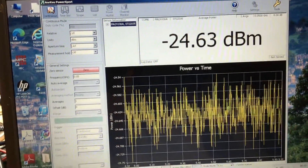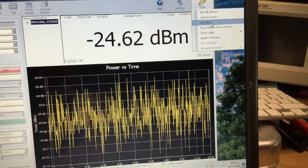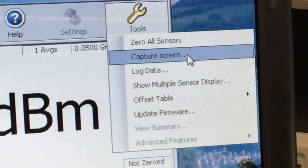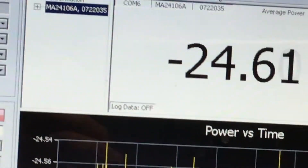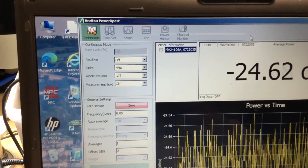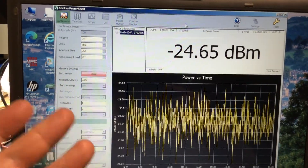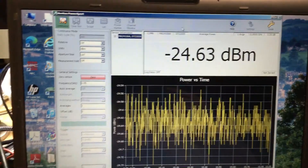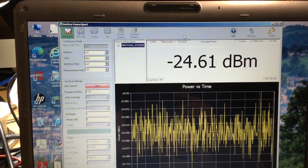According to the help section on sensor types, only certain higher-end models allow the additional modes to be enabled in the software. If it's a base model sensor like this one, you can only use continuous mode. I feel a bit disappointed — the software looks more advanced than it actually is unless you have the top-of-range sensors. Various advanced features at the bottom are grayed out and only the basic functions are accessible.